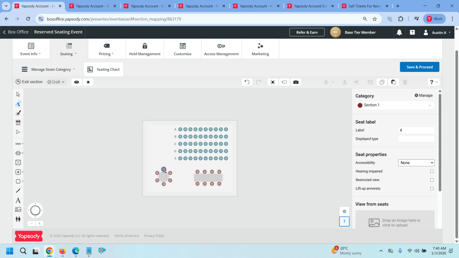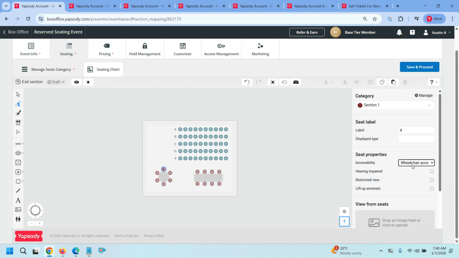I can select a particular seat, and the moment I select it, towards the right I get the customization options, where under seat properties, under the accessibility option, I see either wheelchair accessible, semi-ambulatory seats, companion seat, or plus size, whatever I want, I can just do that.